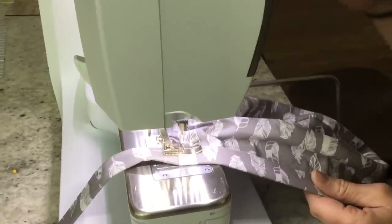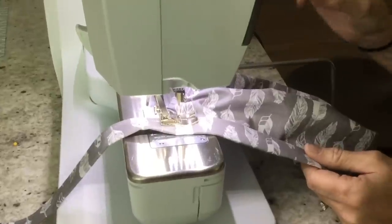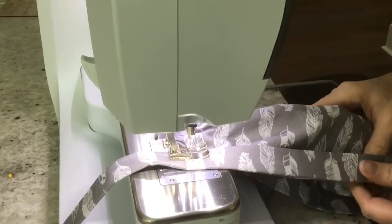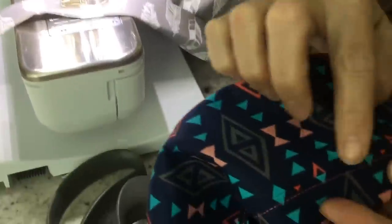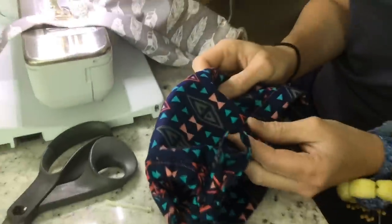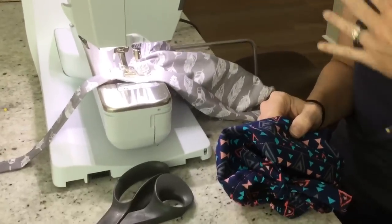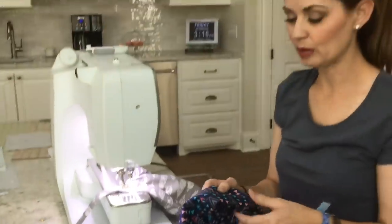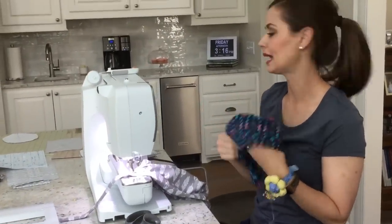Now, if you've noticed, I've used a white thread on this, or it's actually like a dove gray, because I wanted everything to blend in, and I would suggest doing that when you first start. On this little navy one that I did a pink stitch, which I think looks really pretty, but that's gonna show up and be an accent. So when you're learning, I would choose a thread that's gonna blend in in case you make any kind of mistake and you don't wanna have to be perfect. If you get better and you want the thread to stand out, you may wanna use a little pink accent thread.